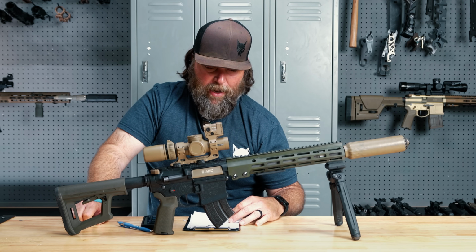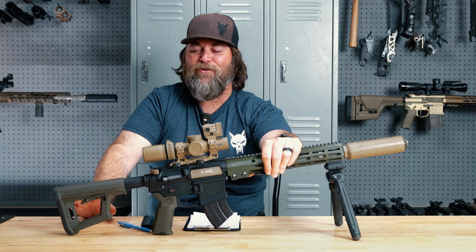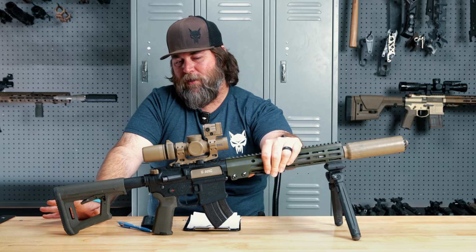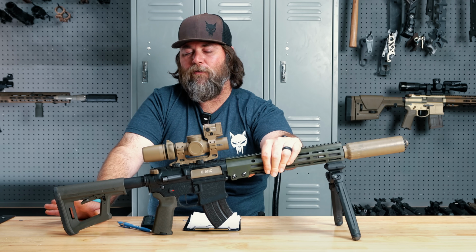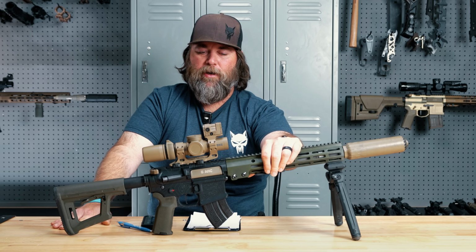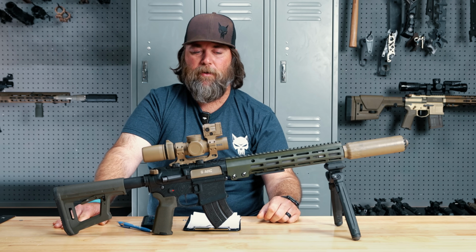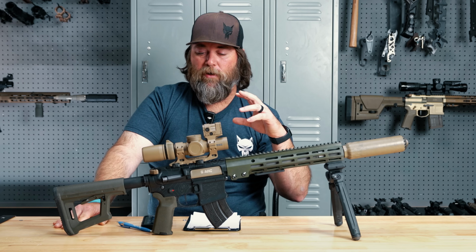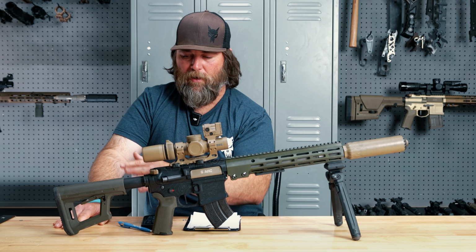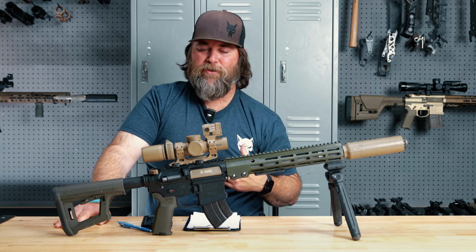So moving forward from there, this is where things got a little tricky. This is where I had some issues with the build, self-inflicted, admittedly. I never once stopped and looked at the handguard fitment to the NOVESKE upper. That's no go, Jack. So I started shopping around, and I really wanted a NOVESKE handguard, to be completely honest with you. I was originally going to go with a totally different theme on this one, which was tan and black. I had tan accoutrements and a tan handguard, and when the handguard I had purchased was not going to work, I was like, oh well.